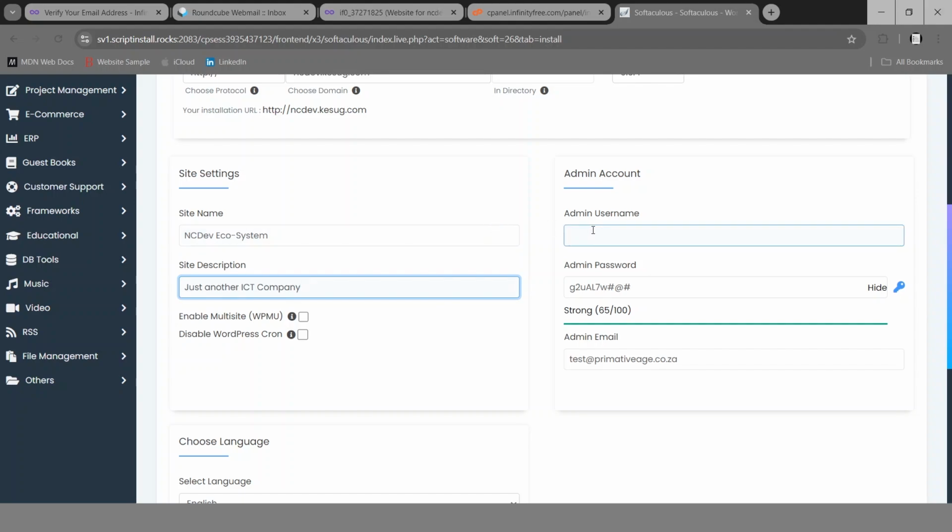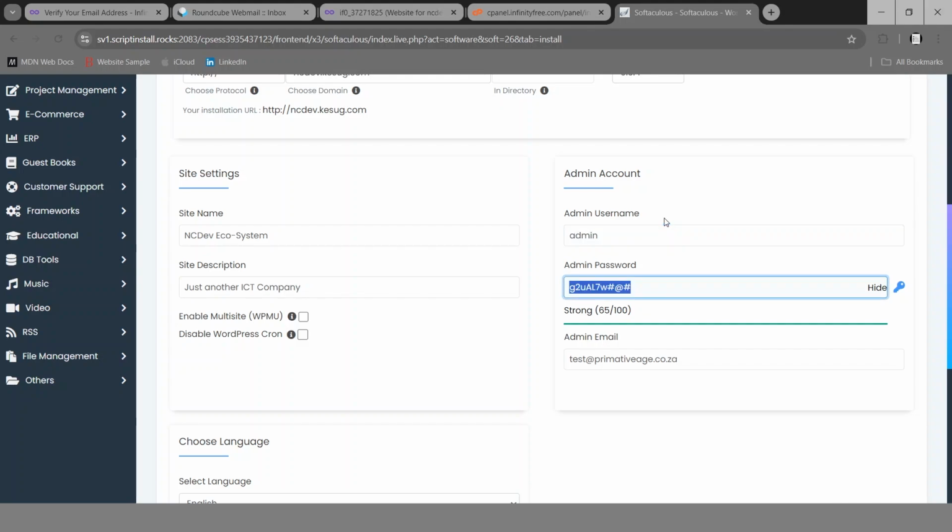And we're going to choose our username, our admin username. We're going to use these details every time we want to log on to our website and edit. So please, guys, after doing this section, write it down somewhere. If you do not have a photographic memory, just for safety, write it down somewhere. So I'm going to say admin, and then I'm going to change my password.